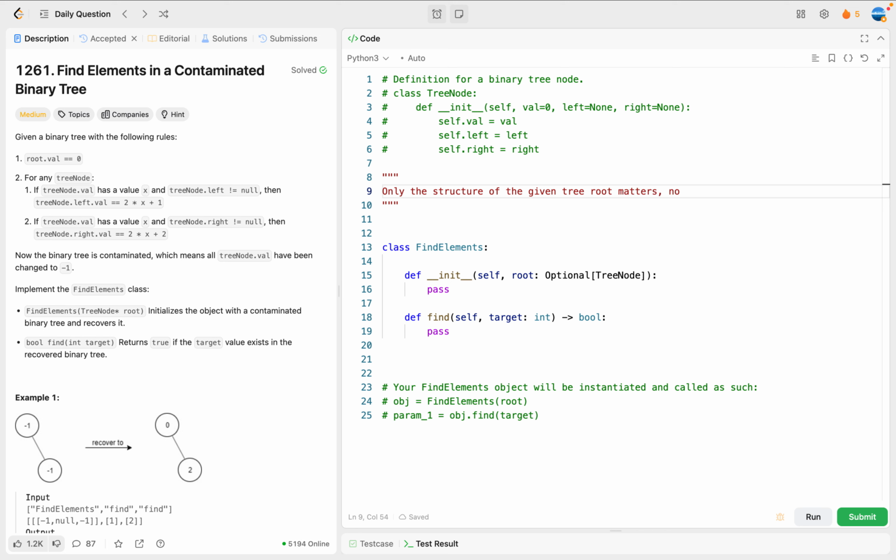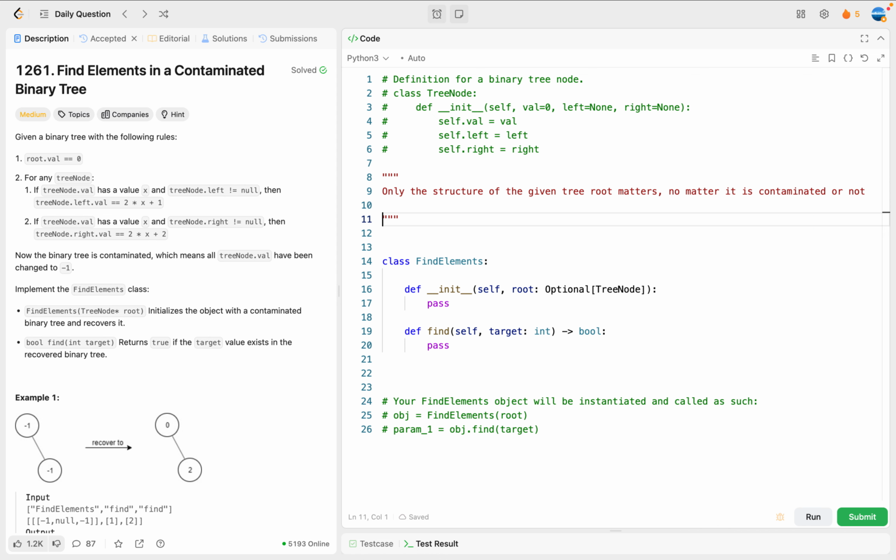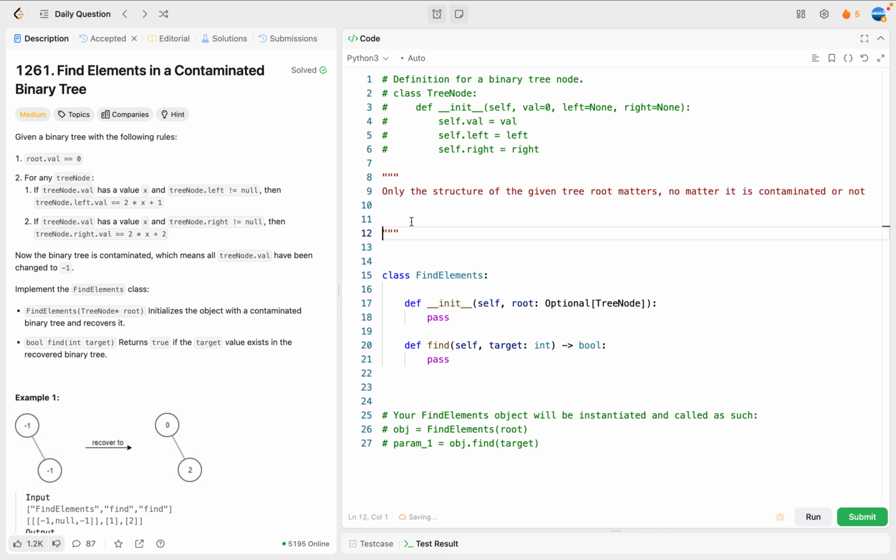It does not matter whether it's contaminated or not. We'll see this point, and this observation also hints at how to do the coding.